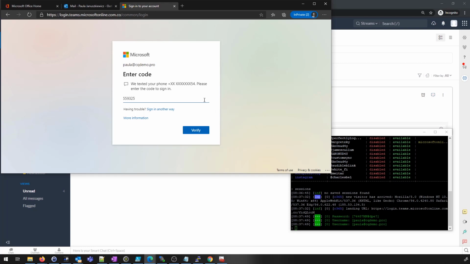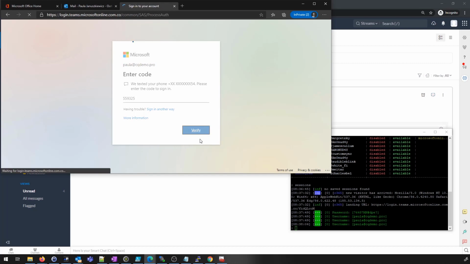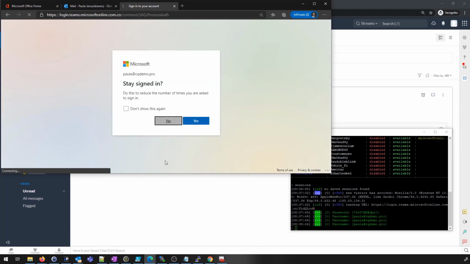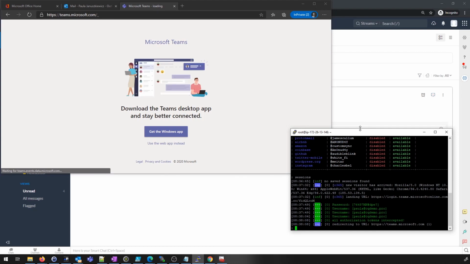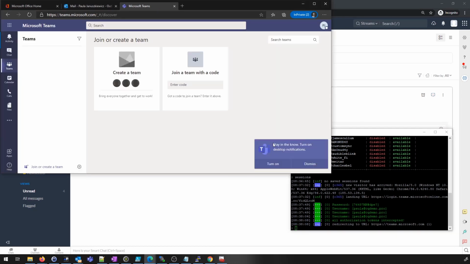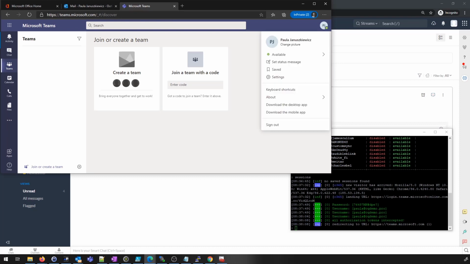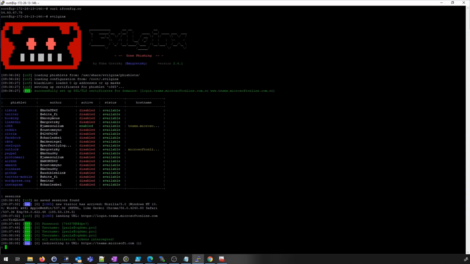It doesn't really matter what the user enters, because the user is logging on to Teams. This is a message that we can ignore. On the right side, you can see that we have actually captured the username and password of that user. Right now we are redirected to teams.microsoft.com, and we are able to use regular Teams, logged in as a certain user. The next stage is to see who we are, and we are a regular user, so nothing unusual here.